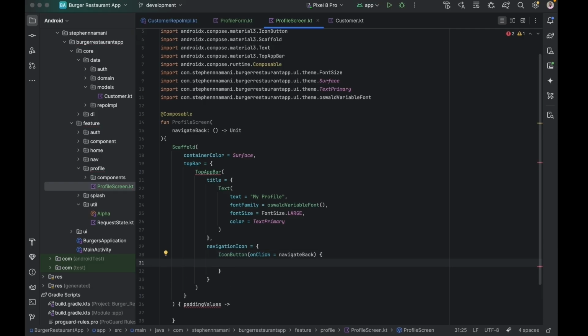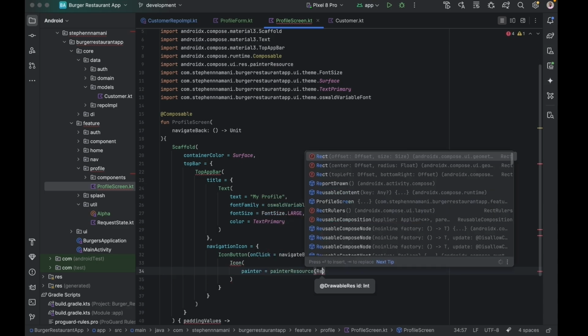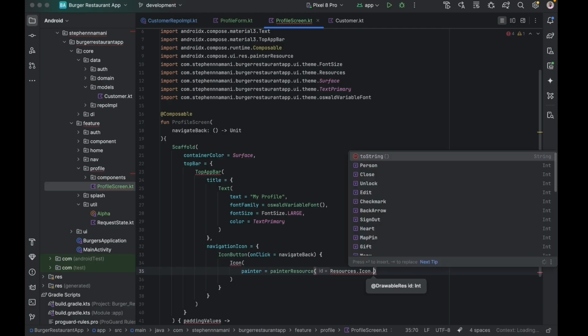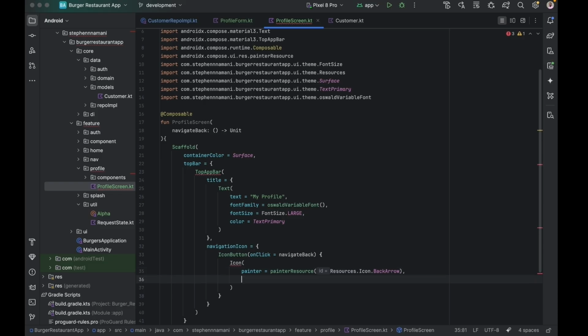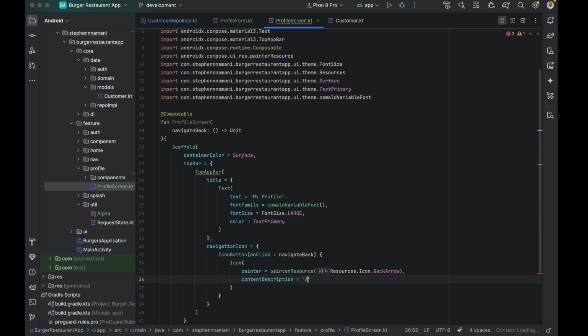So now we use an icon and we pass painter, and painter resource, we call our resource or resources dot icon dot, what's it supposed to be, arrow back. Yeah, that's arrow back or back arrow, that way. So here we pass our content description, and in that we say arrow or back arrow icon, the way it was named. So that's it.